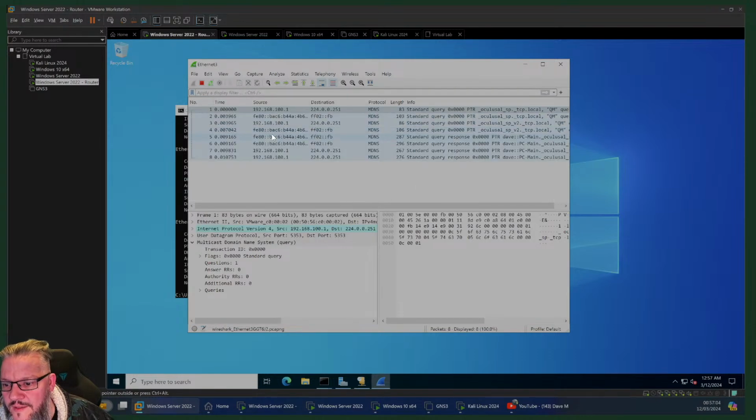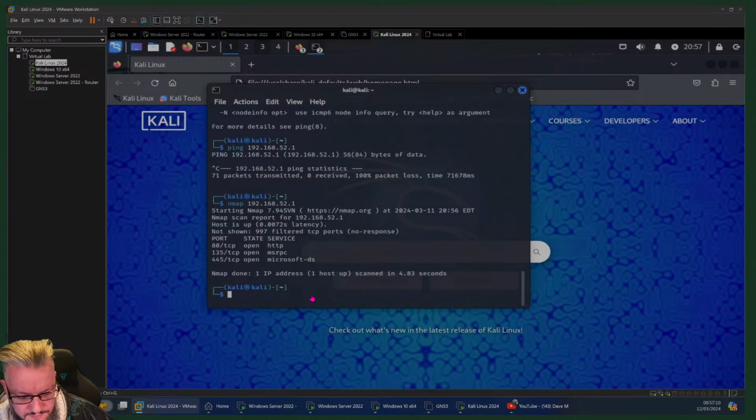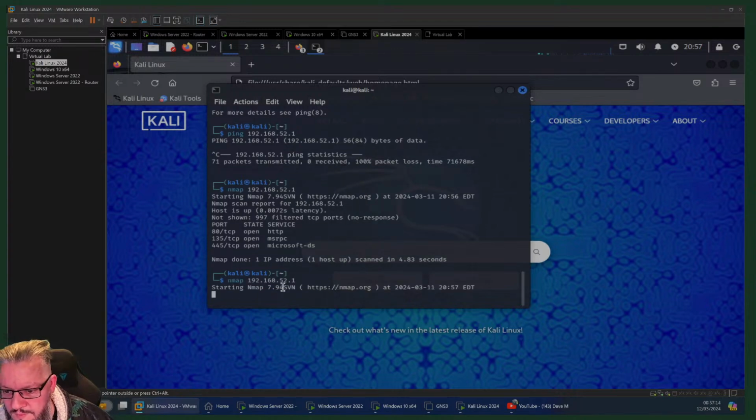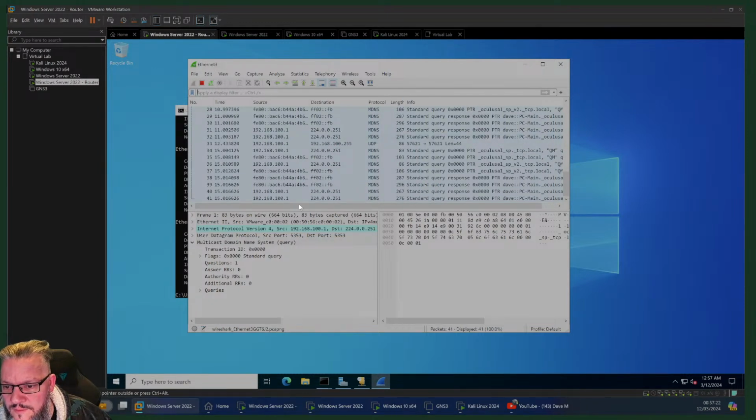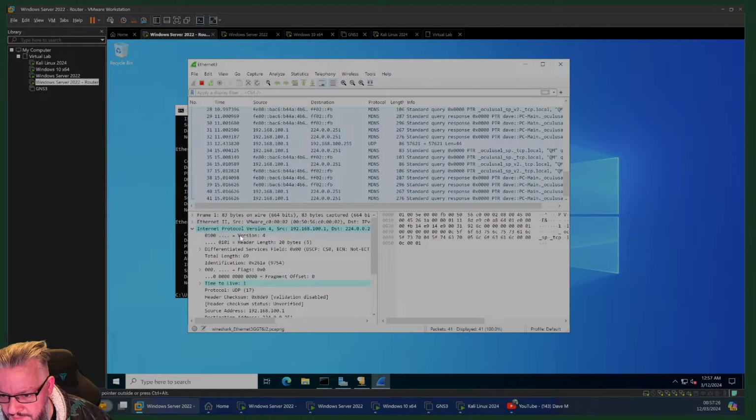Right, that scan against this host should come up. .1 is this box. We don't need that IP address because that's coming from the VMware server.